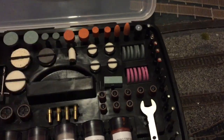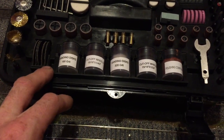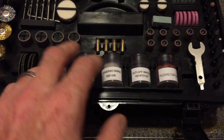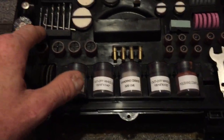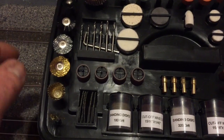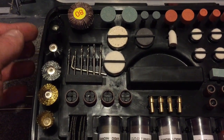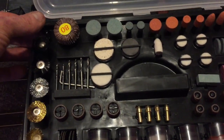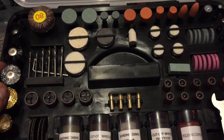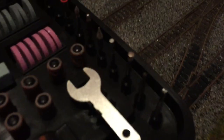In the top here we've got a nice selection of tools — plenty of cutting discs, a selection of sanding discs also, and other cutting discs, large and small sanding discs, some nice small drill bits here as well, which will certainly come in handy. We've got different types of wire brushes, a normal nylon brush, a sanding wheel, and some grinding stones as well. It is a pretty decent kit as far as I'm concerned.